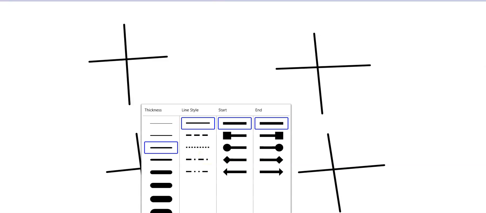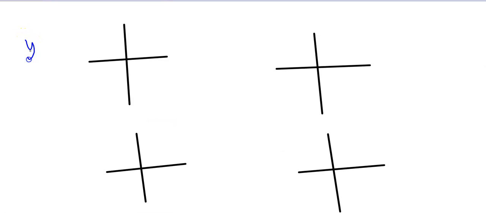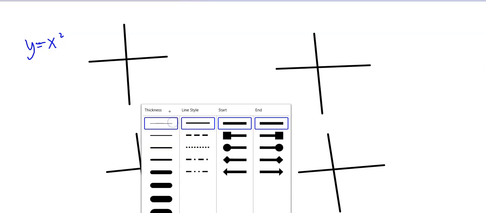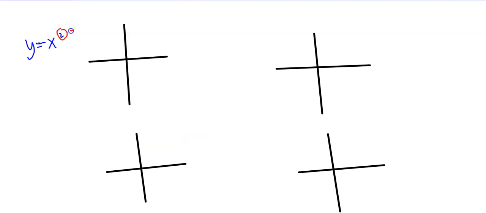If you have the first case, I always like to think about the ones I know. So let's say you have a function like y equals x squared, because hopefully you know that graph pretty well. There are two things I'm going to say about that exponent here. It's an even exponent, and there's no negative right here, so I'm going to say it's positive.